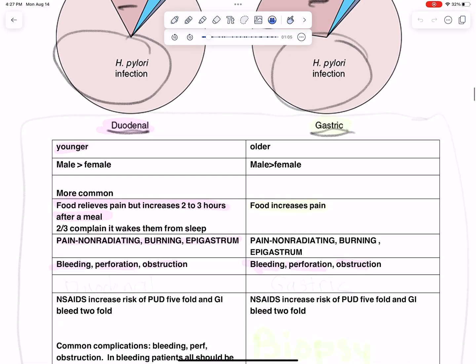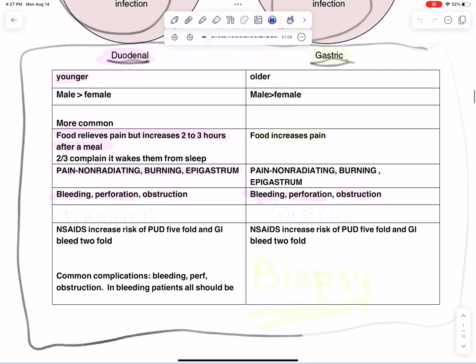Here's a chart of duodenal and gastric ulcer characteristics. What we do know about duodenal ulcer patients is that their acid outputs can be in the normal range. In terms of gastric ulcers, there are 5 different types, type 5 being NSAID-induced and type 3 having acid hypersecretion along with type 2. Here's what we know about NSAID use. It increases peptic ulcer disease 5-fold and GI bleed 2-fold.